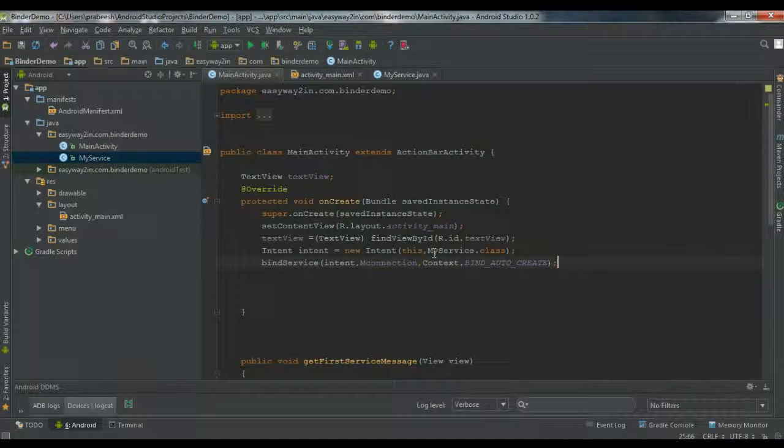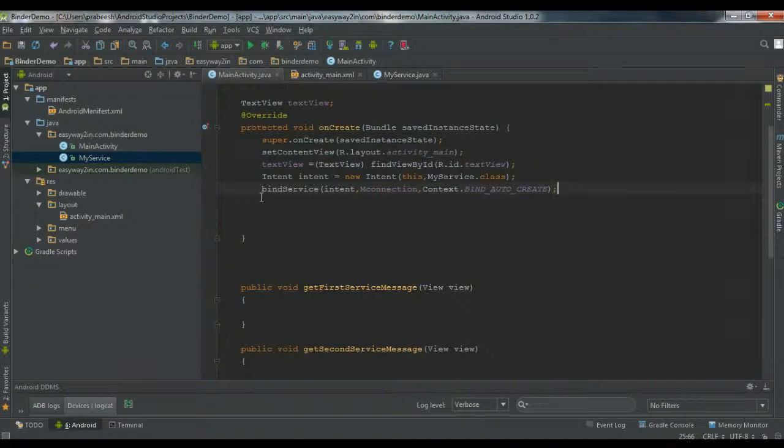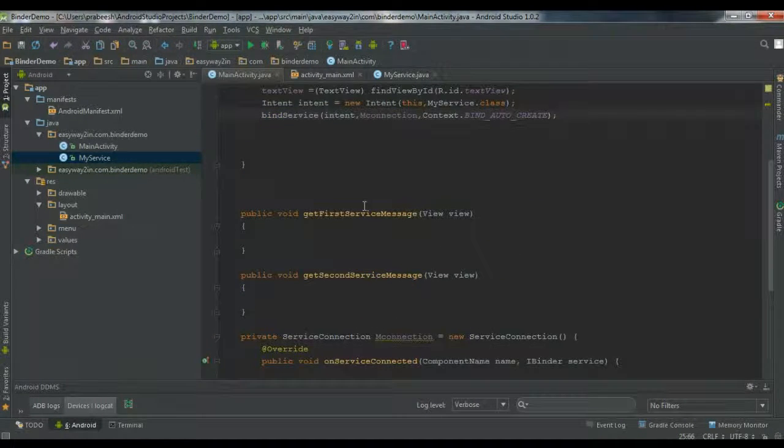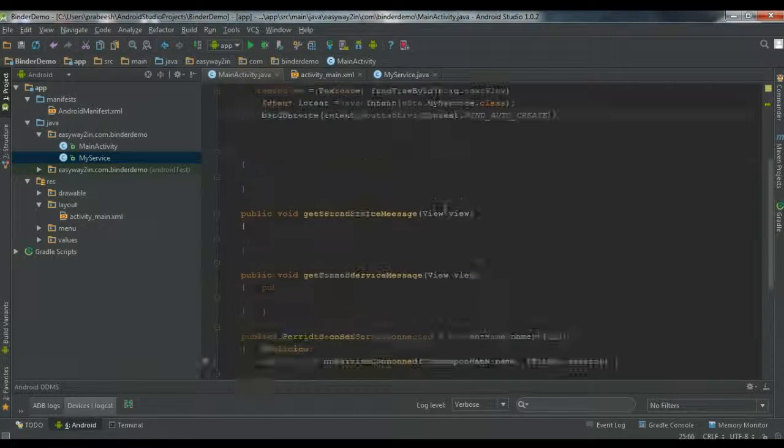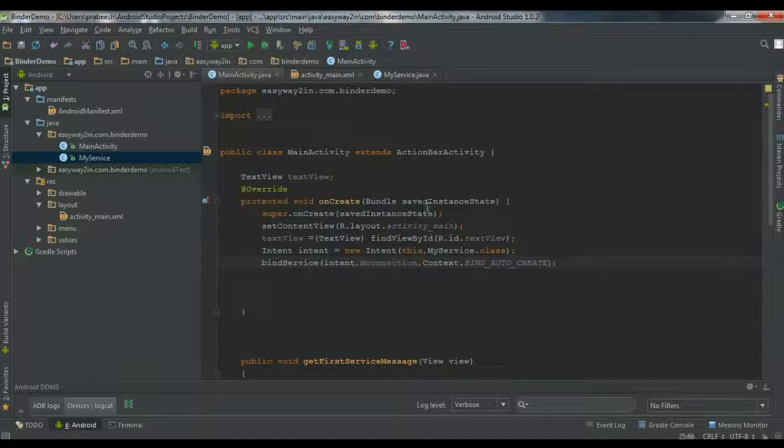Okay, so this will bind the service to this component, that means to this activity. So soon after the bind is finished, the system will call the onServiceConnected method available with the service connection.